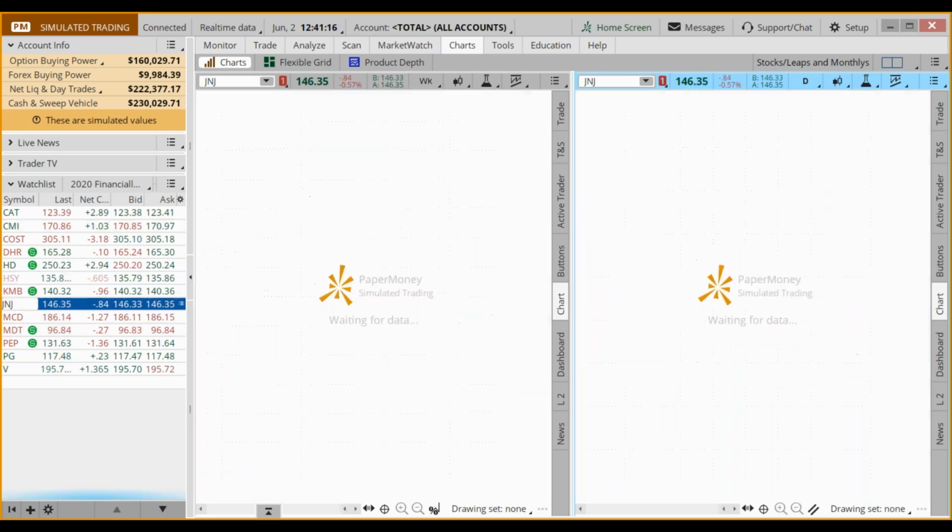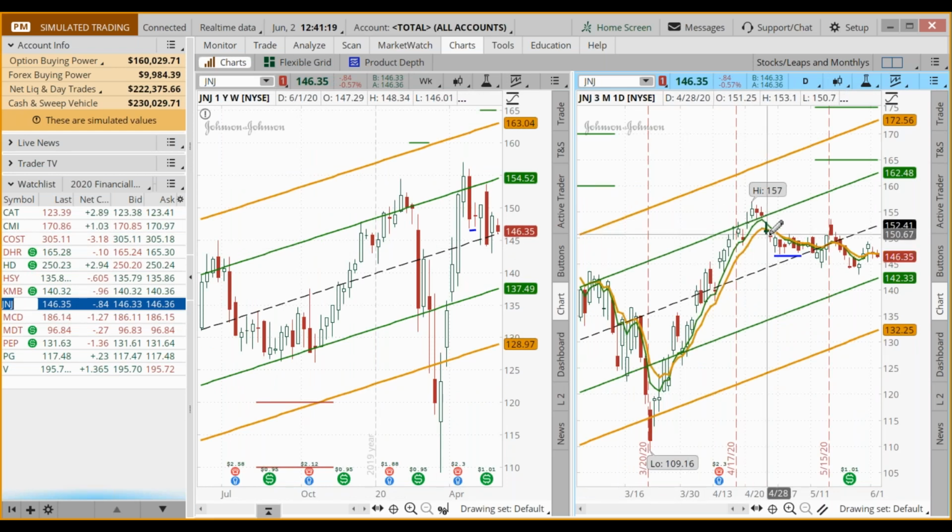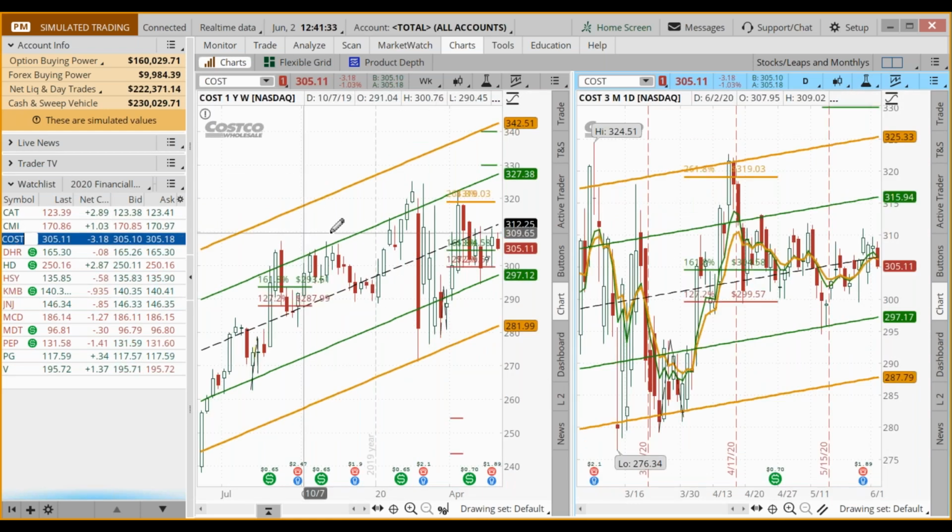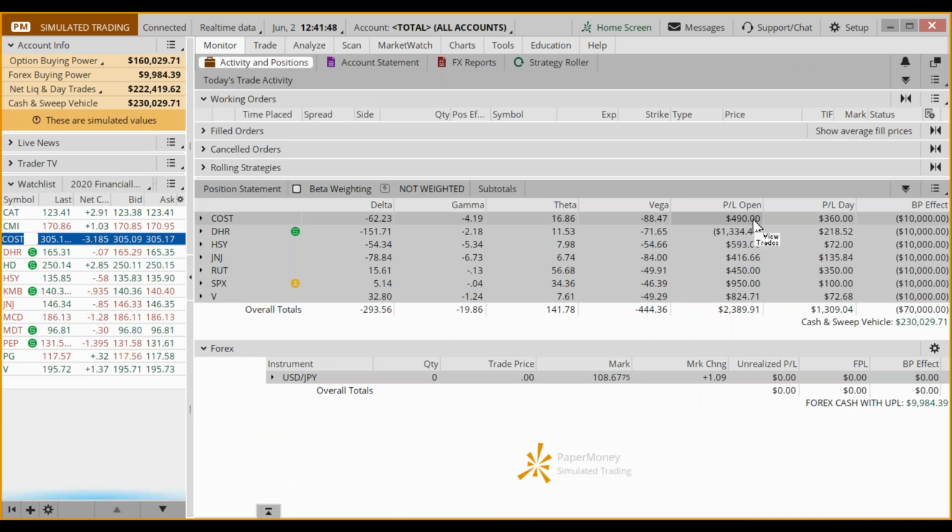Johnson & Johnson, we have a bear call on Johnson & Johnson, and it has been going right down. The 5 has never crossed over the 8, and we'll just continue to hold on to Johnson & Johnson. And then the last bear call we have is Costco, and Costco has been sitting there just channeling like crazy. You know, there's the channel, and we had a big down day today. How we doing on Costco? We're doing just fine. So just let this one work too.